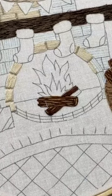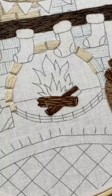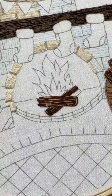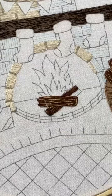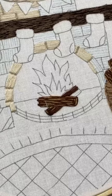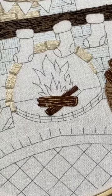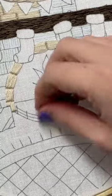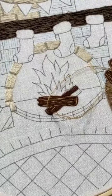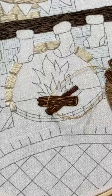Everyone's saying fire, so we're going to do the fire. For the fire, you're going to need three different colors. That's what I'm going to use. We're going to do a little bit of thread painting, but not a lot, okay? It's like a fake thread painting. So you're going to need three colors. I'm going to use an orange, yellow, and red.